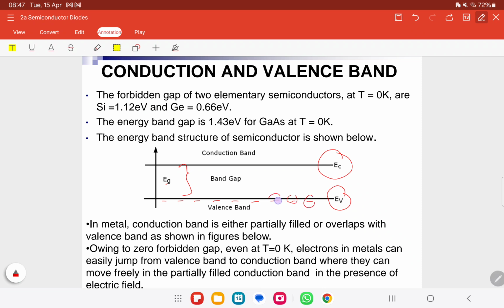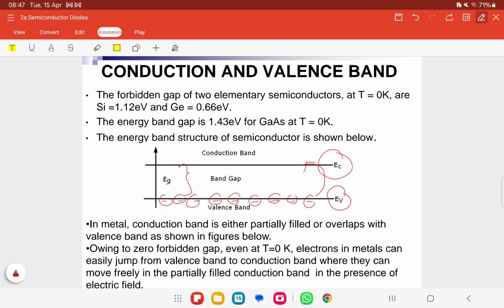So what the electrons want to do is they want to jump from the EV to the EC. Okay, the electron wants to jump, let's jump up. But they face problems when the EG is very large. Very high, EC is very high. So the gap in between EV to EC is a very large area, so it cannot jump.